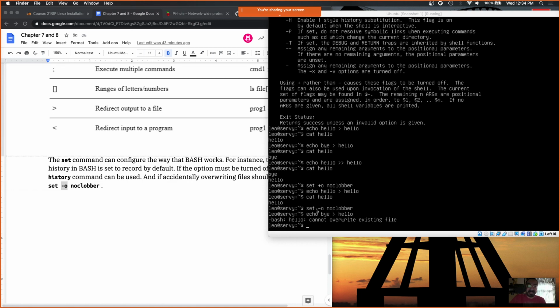But anyway, one of the cool things that you can do with this is that you can test it just like I did here. Set +o noclobber. To my mind, it seems that would turn on no clobber, so I can't clobber things. But again, that's just not how it works. So you can test it just like I did right here using the little redirect overwrite thing. And what you want is this. The question that I'm going to ask you in the quiz this go around is this right here. Cannot overwrite existing file. How do you do that? Like this. So that's the idea.